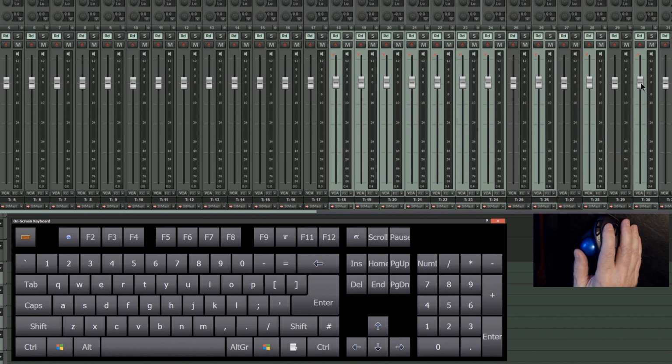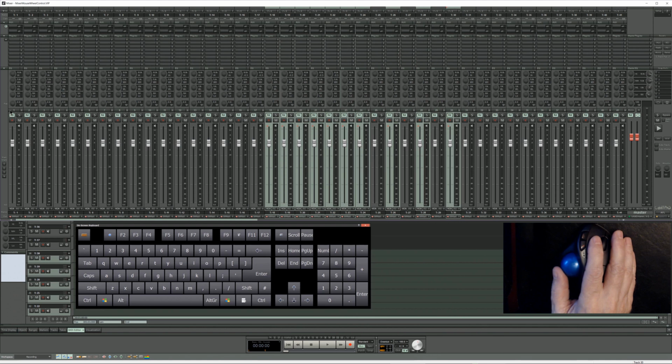Of course, you can grab the faders as well, or left click and drag the text field at the bottom. Double click on a fader to reset them to zero. In fact, if you adjust them to one position, then double click to reset them, double clicking again will return them to the previous position. So that's handy if you want to A-B between the two levels.